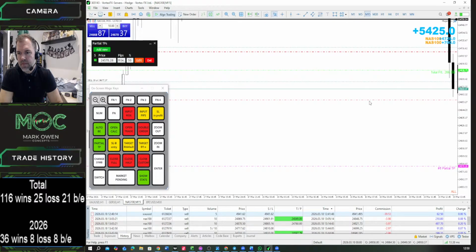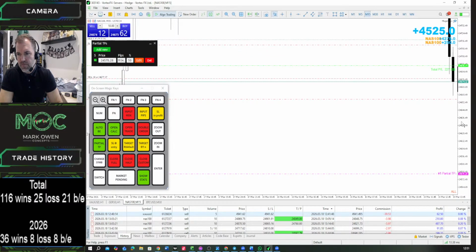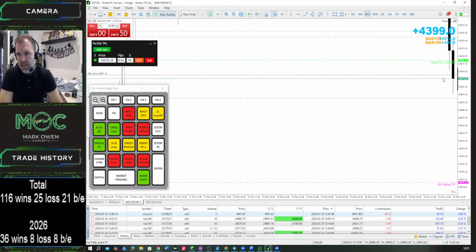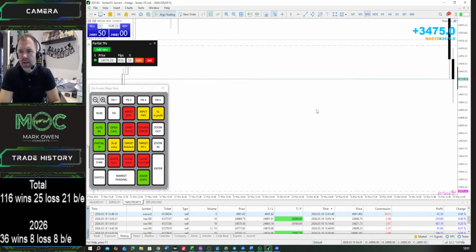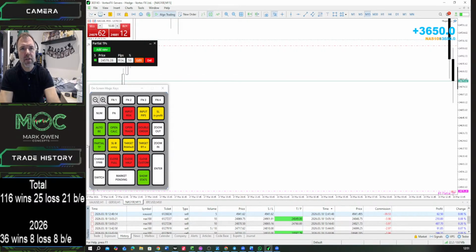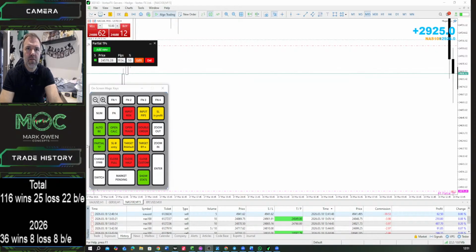All right, let's go to stop loss at entry. So I've moved my stop loss to entry on the second add-in because we got to 70% to target. Okay, so we're out of the add-in. So the add-in was break even. So let's just add that in. So it's 22 break evens and 9 for this year.